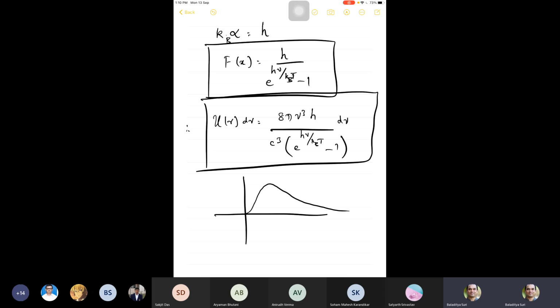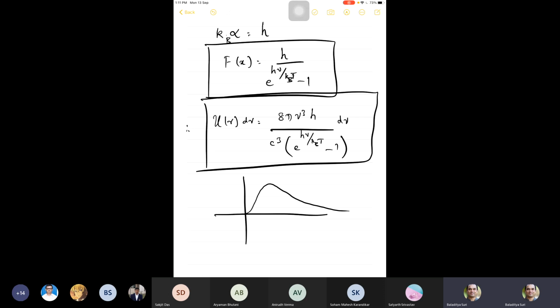To be very honest, he came up with a fitting function based on what Wien discovered. He said, okay, Wien could fit the higher range and the Rayleigh-Jeans expression fits the lower range. Let me now look for an interpolation formula that fits both ranges. And he landed on this formula by trial and error, because this formula has to reduce to k_B T in the lower range and has to reduce to a simple exponential decay in the higher range, and it seemed to work. Then using that, he could fit the entire spectrum.